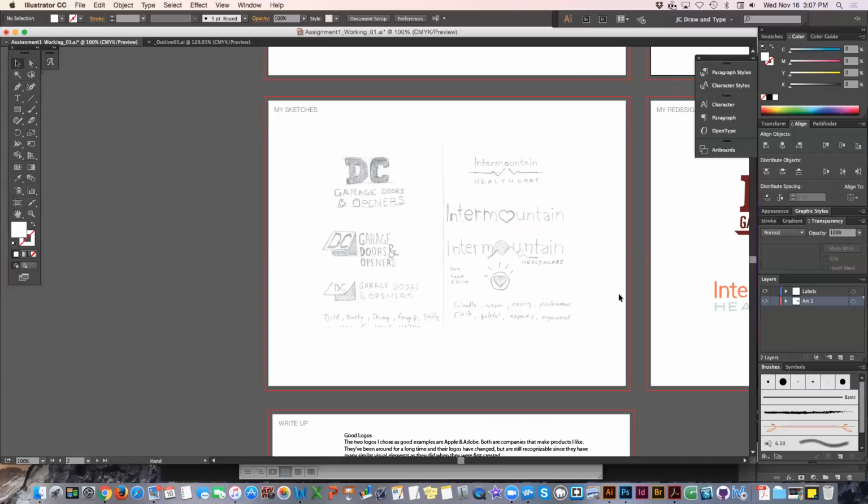And we also got these keywords. I just put friendly, warm, caring, professional, circle, cyclical, helpful, experts, organized. So I've got keywords in here for DC garage doors, I've got bold, blocky, strong, tough, stable, and it looks like it was cut off down here.